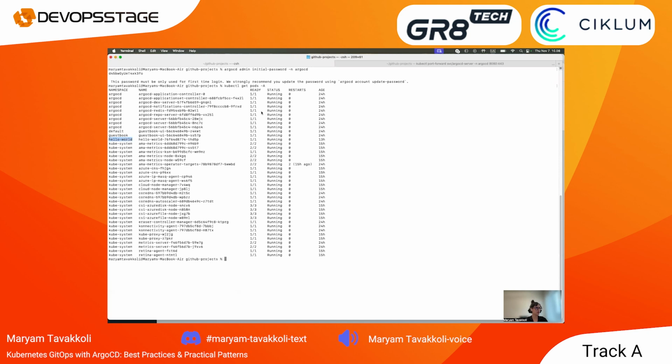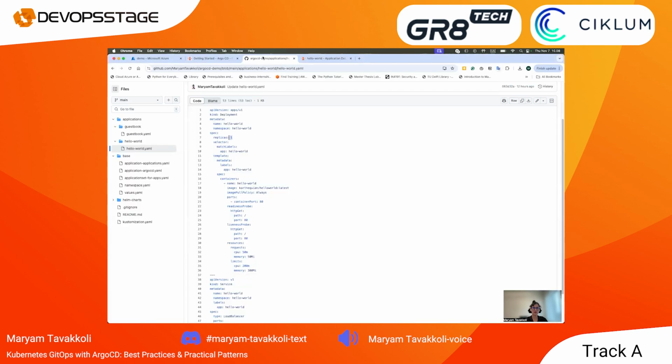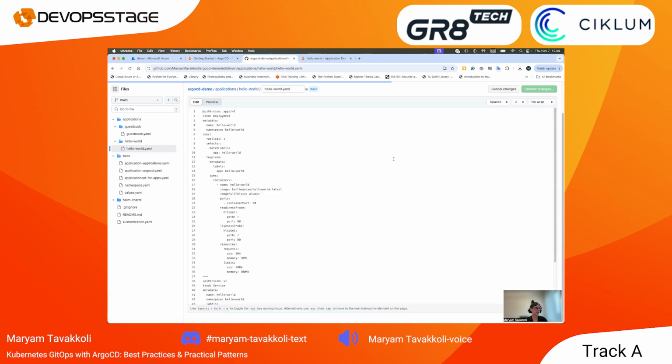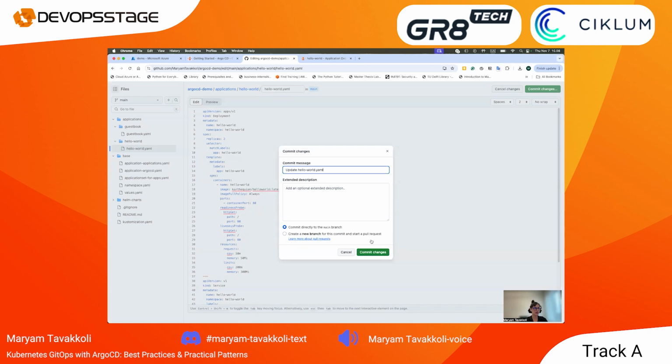So what we want to do is to see how ArgoCD syncs the declarative definition in repo, the desired state, with the actual state in the cluster. So let's go ahead and change the replicas to 2 and commit this change.